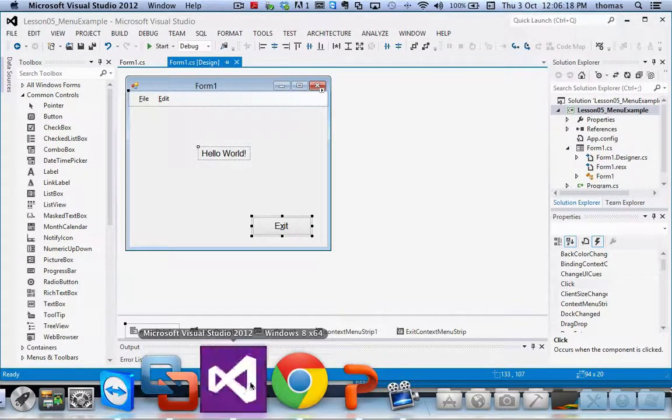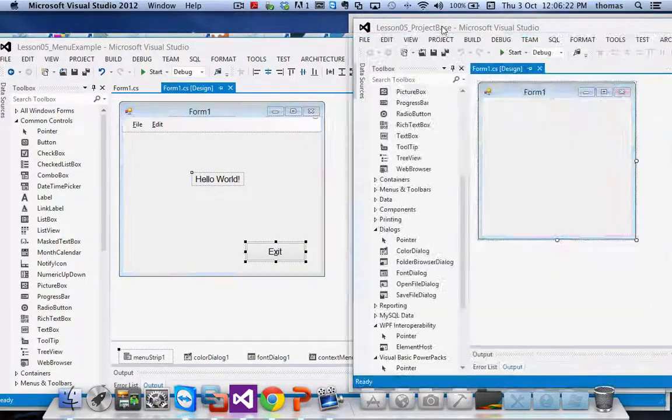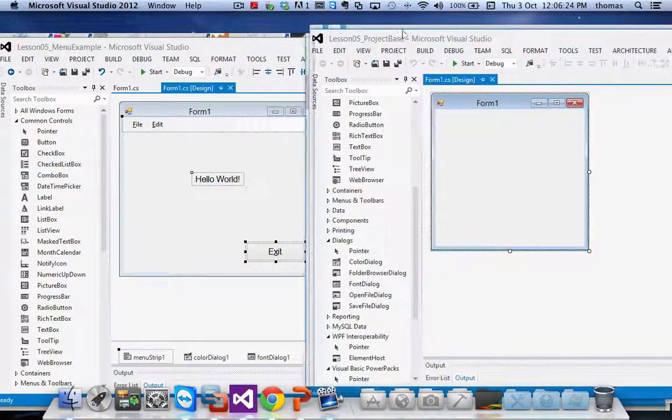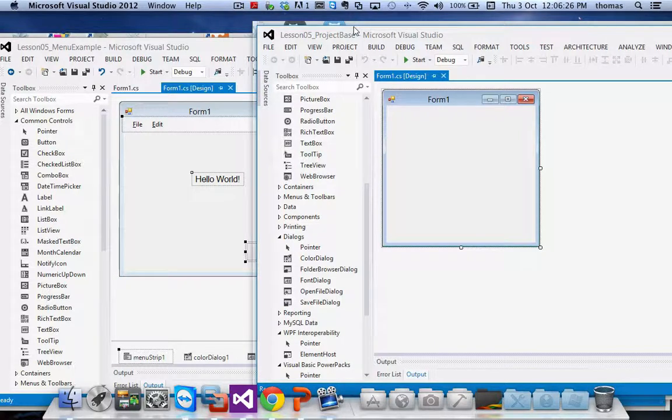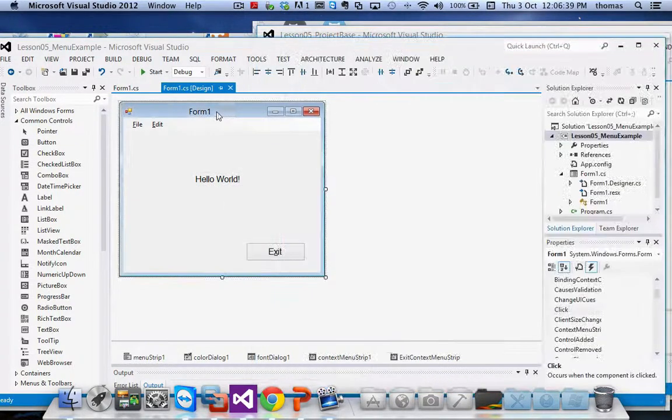And I go back to my other instance of Visual Studio. So here it is. Again, I'm using this in a virtual machine, so bear with me, guys. And here I click on the form, and maybe I press Control-V. It works, right? Not only does it work, but I can get all the elements. I just have to make the form a little bigger.